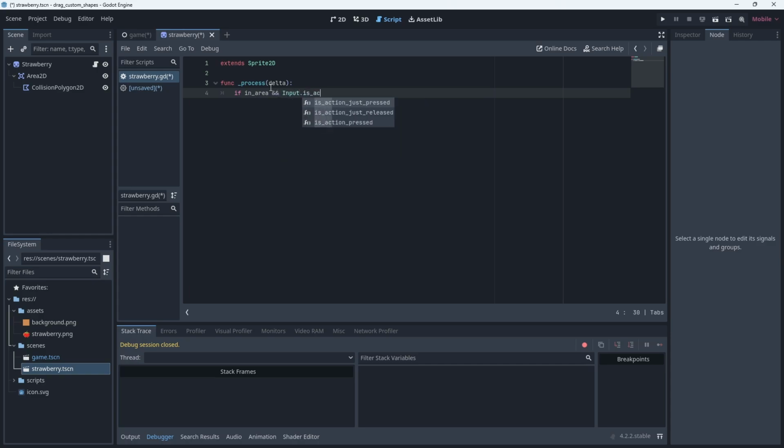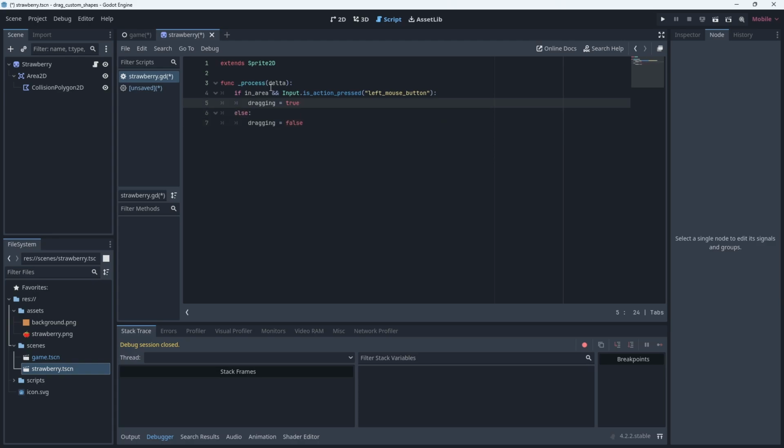And if I am also clicking on the left mouse button, then I'm going to drag it, to mark that I can drag it. So let's say I want to call it this way. We'll add the input later. And let's mark dragging as true. And otherwise, it's false, right?